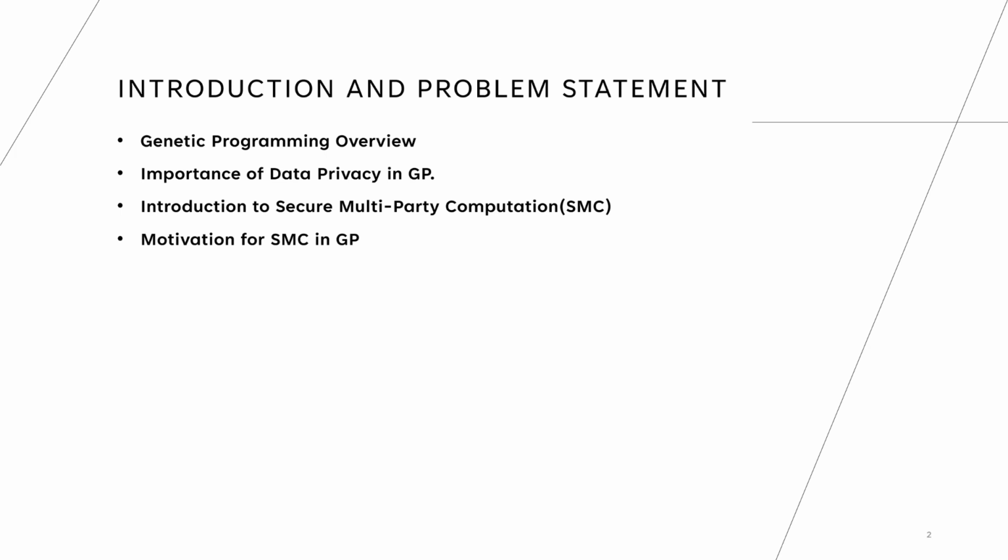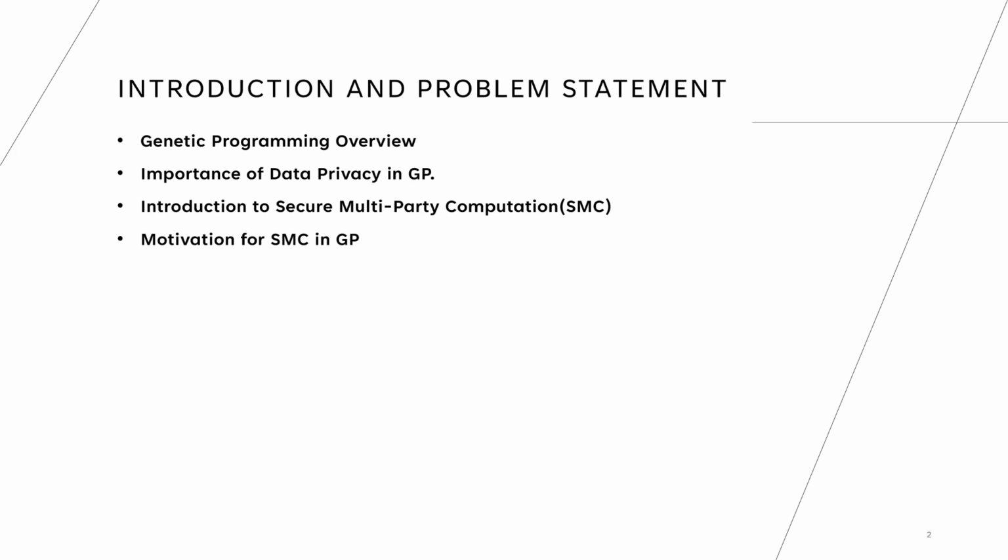GP is a powerful technique that evolves programs to solve complex problems, making it useful in areas like predictive modeling, fault localization, and optimization. However, these applications often involve sensitive data such as medical records, financial information, and proprietary data. Ensuring the privacy of such data is crucial for compliance and to prevent unauthorized access.